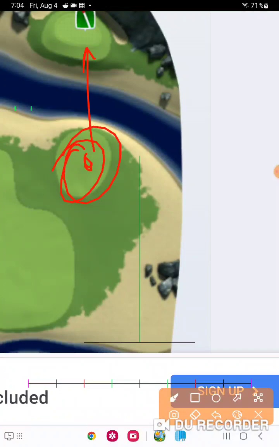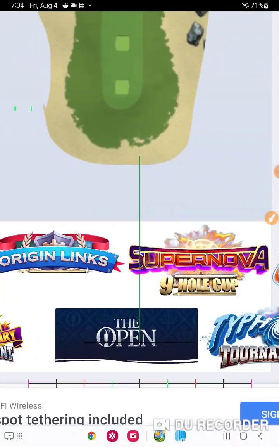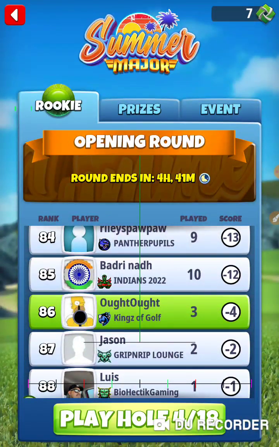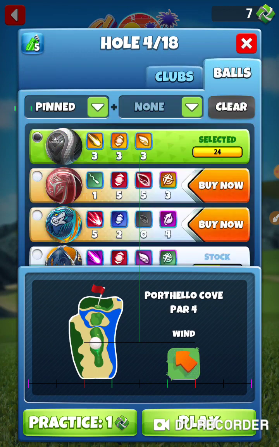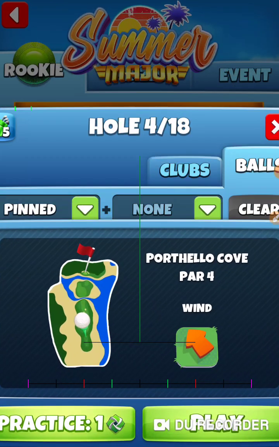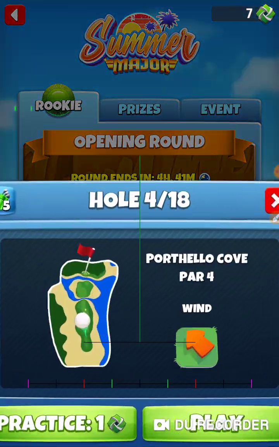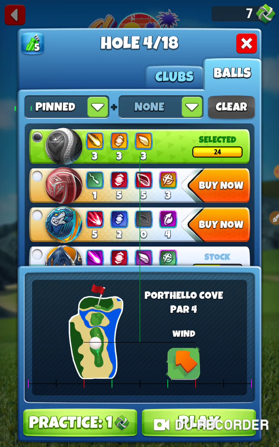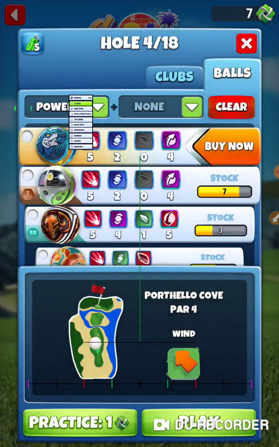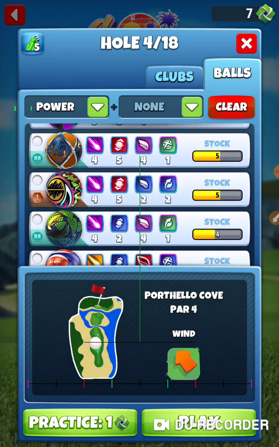I used a topspin boost ball to get me out there yesterday, but I don't think I have any topspin boost balls here. Let's see what I got. I think I'm going to stick with that bag. Which way's the wind blowing? Let's go back. The wind is helping us. Let's think about balls here. Let's look at power. 3 power balls should be all I need.